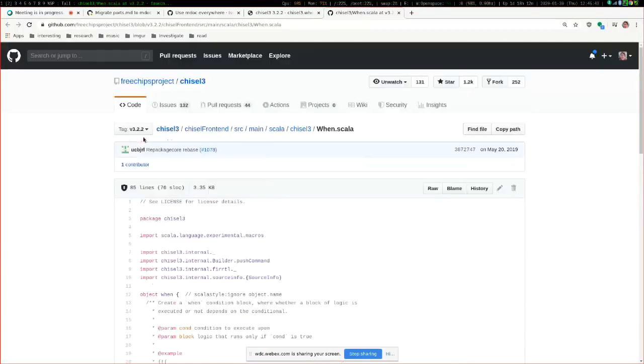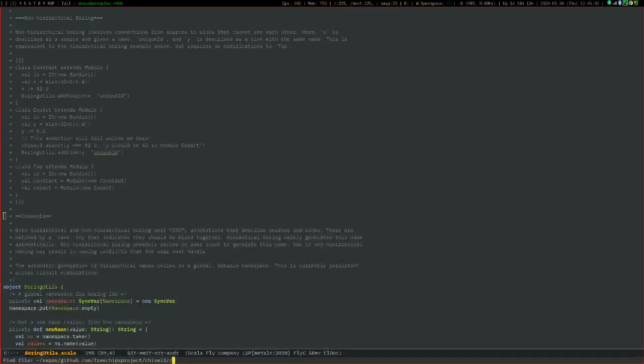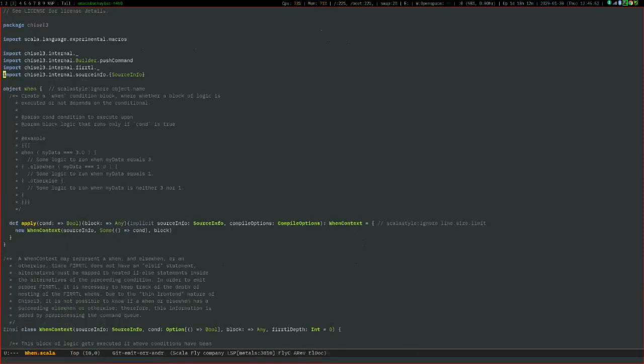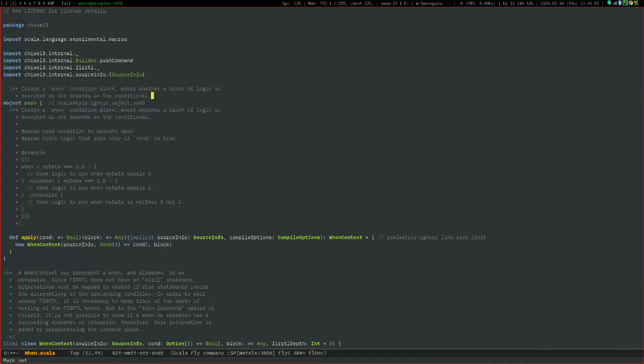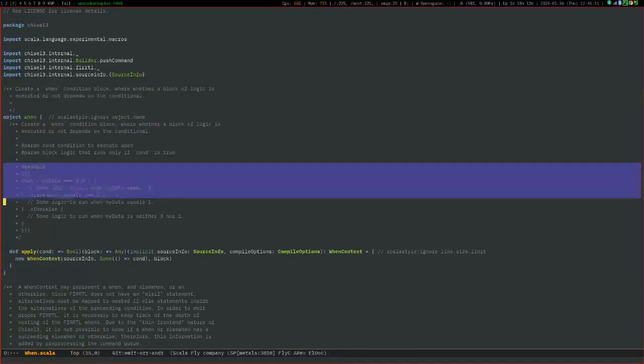All right, so this is what I wanted to find. This is in Chisel front-end source main Scala. Okay, so really what's going on here is that the documentation is probably a little bit on the wrong thing. So what we can do is just copy this down.